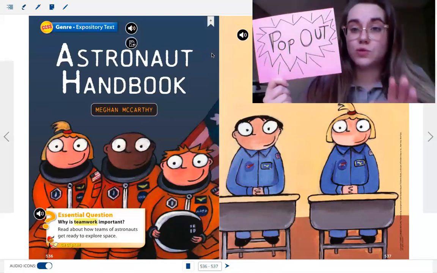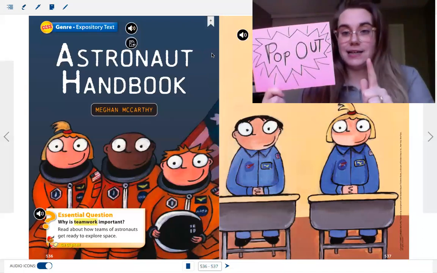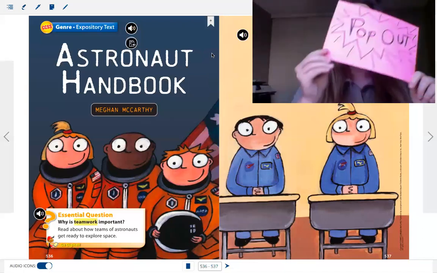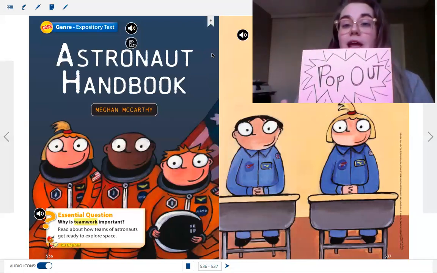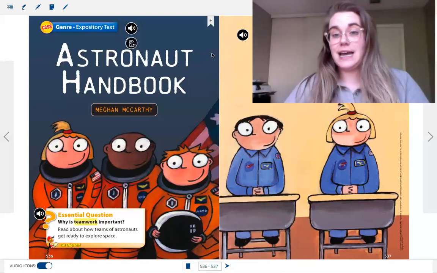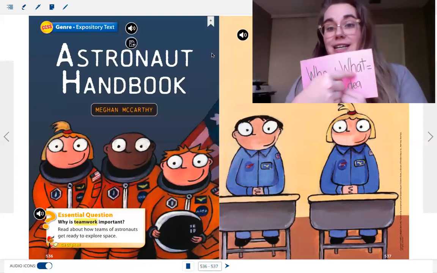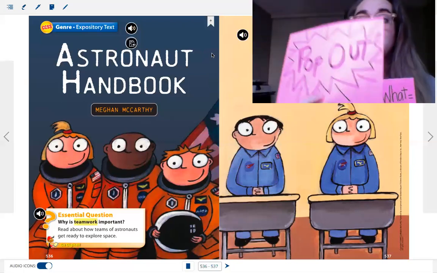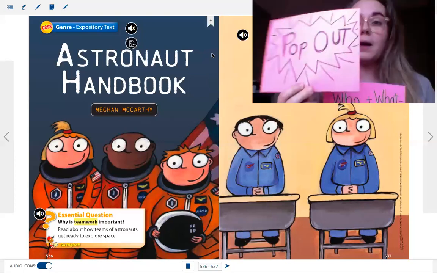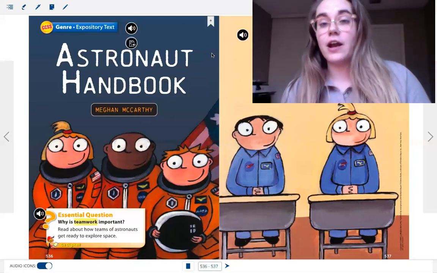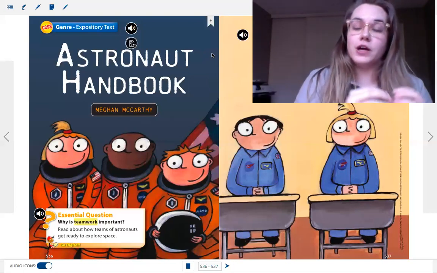When we are reading through stories to figure out the main idea, there are going to be pop out words and ideas, meaning these things are going to pop out and keep popping out in this paragraph, on this page, on this paragraph, on this page. That's how you're going to figure out the main idea: the who, the astronauts, the topic, and the what. The what is going to be all those pop out phrases and ideas. What about the astronauts? This and this and this. Which one keeps popping out and catching your attention? Because an author is going to keep saying it and keep saying it because that is the main idea of the story.